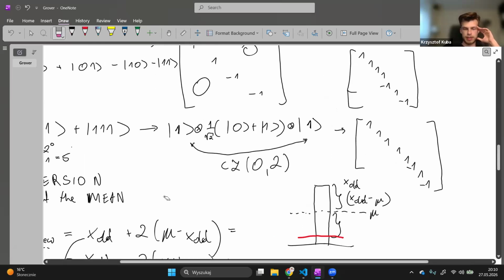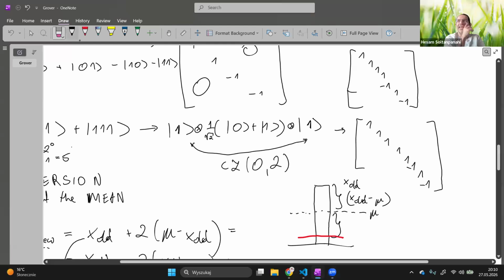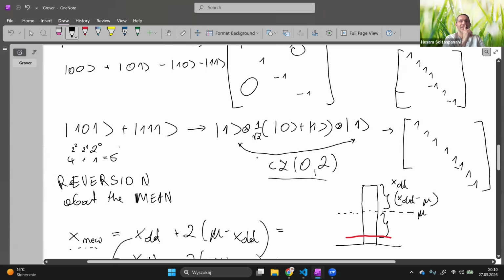Yeah, and this can be, as I said, implemented with a simple control. Can you tell us how you did this trick to find where you should put the -1? You mean this one here? Yeah.